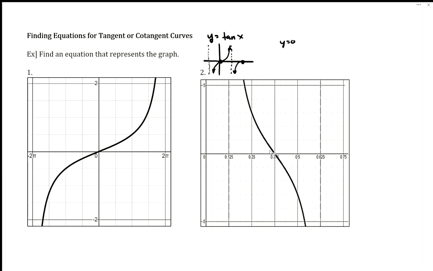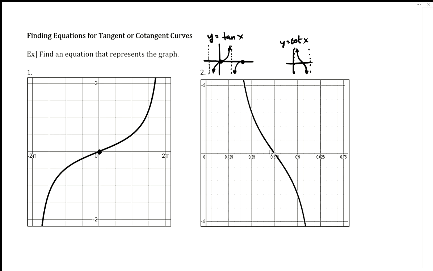Our basic cotangent function has the asymptote right at x equals 0, and then starts up high and goes to the other one downward. So we have these two. And so we want to know which one it looks like the most. This one, right away, number one, it matches the tangent form.